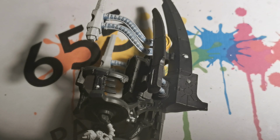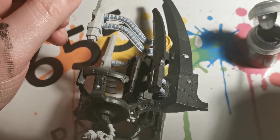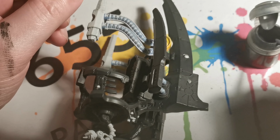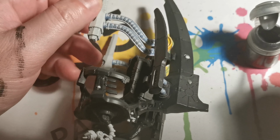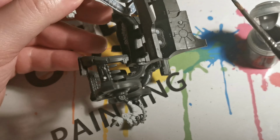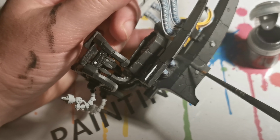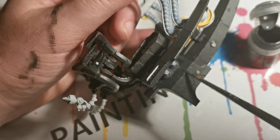Next, with the Mechanicus Standard Grey, we want to pick out the edges, but I'm not picking out the bottom edges. So for example, I would leave this alone, even though I'm going to cover side edges and top edges.